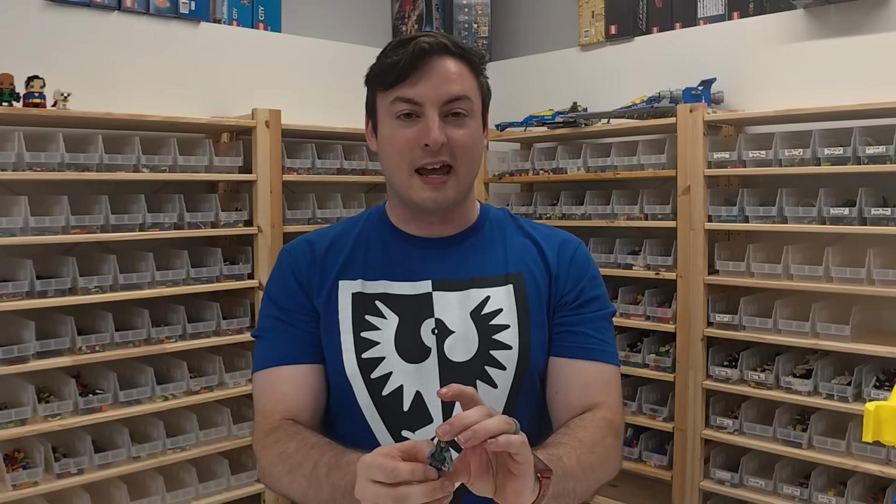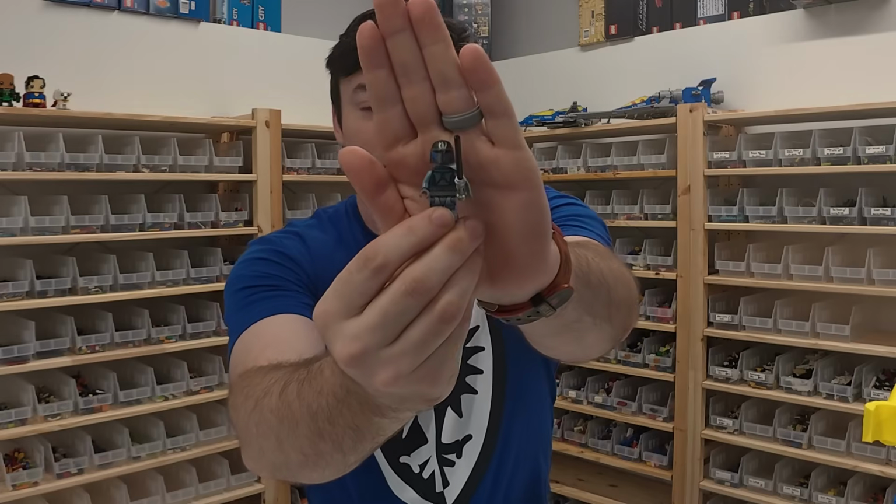And then for the Mac Daddy minifigure, the huge purchase of the day, highly unplanned, did not expect to be walking out of the store with one of my most wanted LEGO Star Wars minifigures ever. But with the kindness of Brickheads giving me a little bit extra store credit, and the fact that they had this one priced so fairly, I knew that I wouldn't get in too much trouble if I did end up taking this one home, because Joanna actually does know how much I've wanted this minifigure for a long time now. So I'm very happy and very excited and honored to report that I did end up going home with Pre-Vizsla.